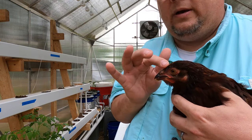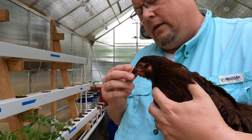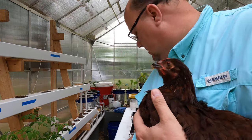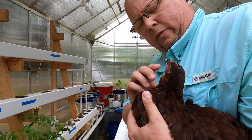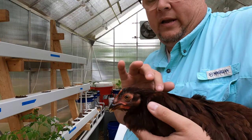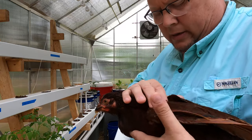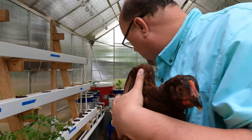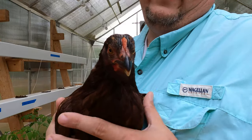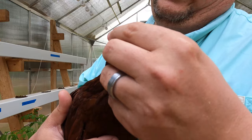Her crown's not quite as big but I'll still put some on it. Get it here on her beak, and as she opens her mouth up I'll try to get a little bit on her tongue. Get some down here on her wattle — what little bit of wattle she has, she doesn't have a whole lot. Put some back on the back of her head and let's go ahead and get it up under her wings here. So while it's not affecting her sinuses, it's definitely still affecting her breathing, as you can hear.